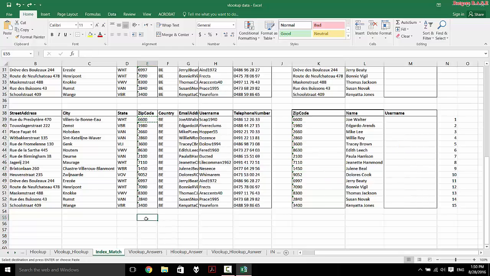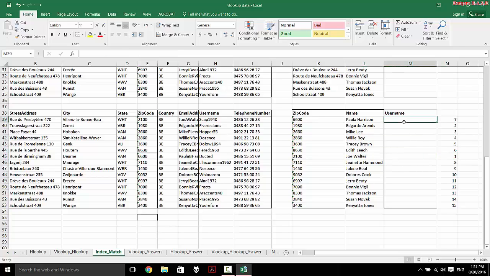I'm going to copy this down here, and as well, I'm going to paste it there, other way around. I'm going to copy that down there, and then I'm going to copy this, put it here. Bear with me for one second. And what that's going to do, yep, that did it. As you can see now, it's not returning 1, 2, 3, 4, 5, 6, 7 because I mixed up the order. It's going to now say, okay, Joe Walter is in row 1, and zip code 2100 is in row 1, and zip code 6600 is in row 7. That's what I basically did.